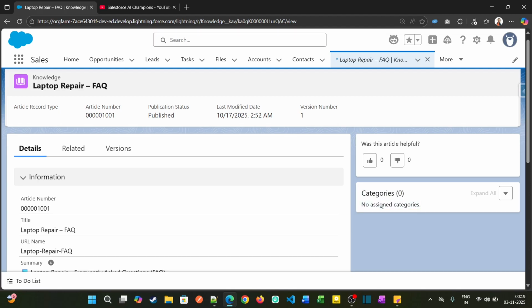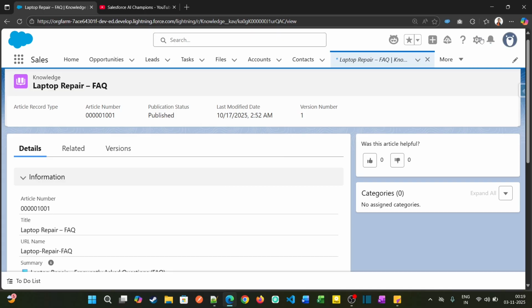First of all, let me give you a high-level overview of what data categories are all about. Data categories are like a hierarchical structure system for classifying articles to help with organization and access control. They function like tags for articles, allowing administrators to control who can see what based on data category assignments, right? There are different key features, and here is how we can access those data categories.